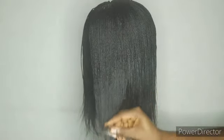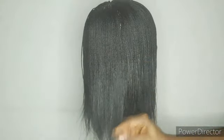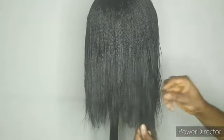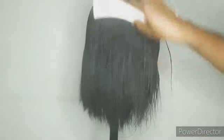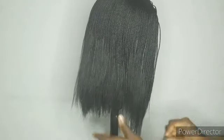The hair went outside to trim the hair one after the other, and I'm back now to show you guys how I trim the tips of the hair. I use a blade, you can use any blade you want. I'm using a razor to trim down the tips of the hair to make them equal, and also to give fine finishing or fine tips instead of being tapered. If you want a tapered look, you can just go ahead and use scissors to cut to the length you want.